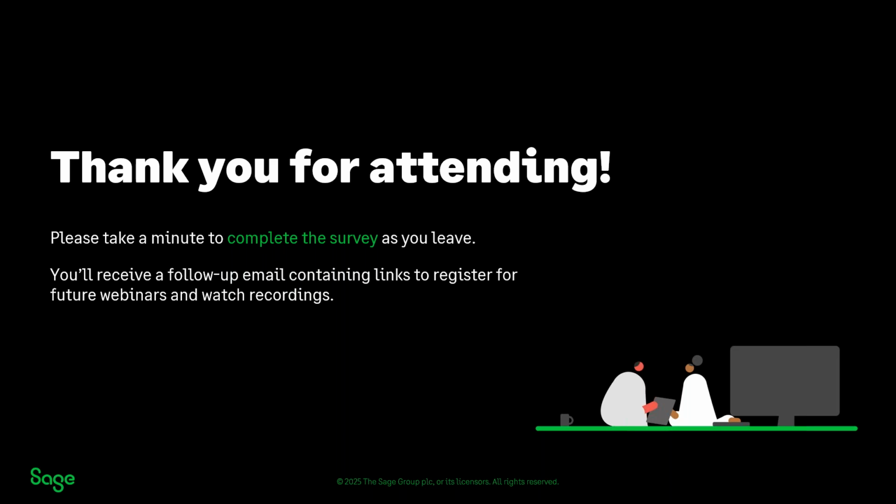Another question, can AI capture be used for stock purchase invoices? So it doesn't integrate in that way. If you're on about purchase orders, it doesn't integrate in that way. This option, AI document capture, currently works as the equivalent of entering a batch invoice or a batch credit, which again, they themselves do not link to the stock side. So if you still need to record and adjust stock levels for your purchases, then you would still very much need to go via the purchase orders option. Let's see what else we've got.